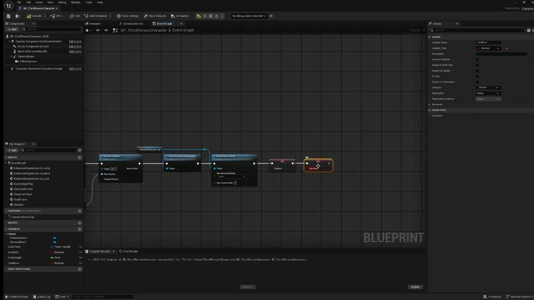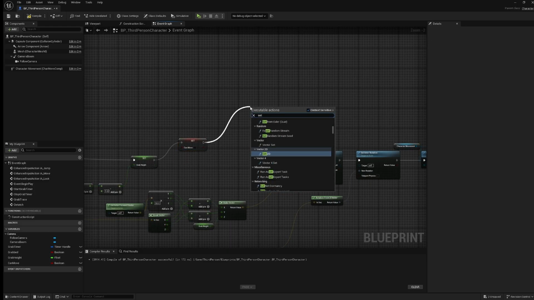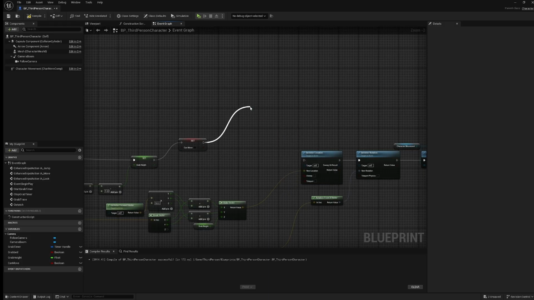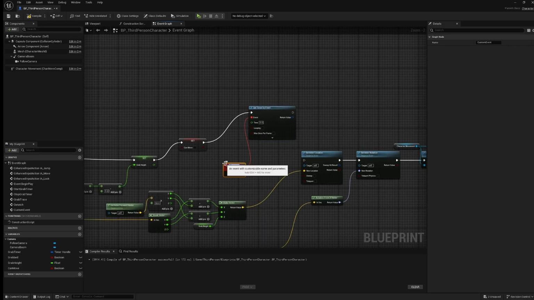So we are going to move this can move node over here. Then we can set timer by event. Create a new custom event. I'm going to call it transition.